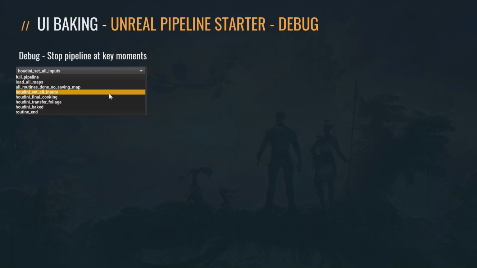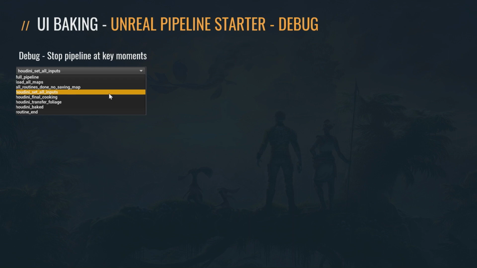Another feature that we developed is the debug functionality. We created this in order for the user to stop the pipeline at any key moment.